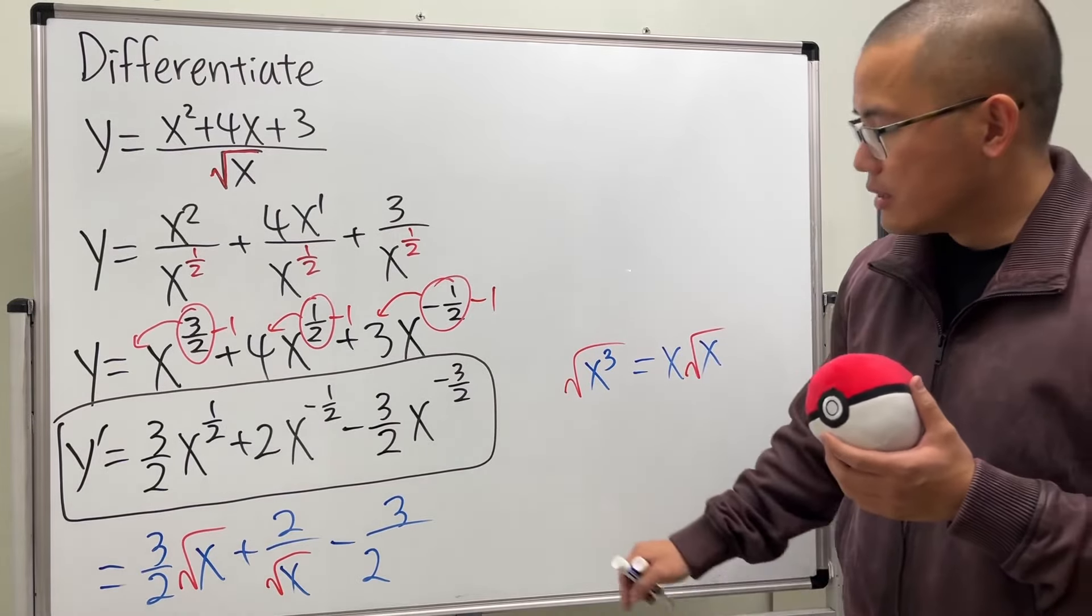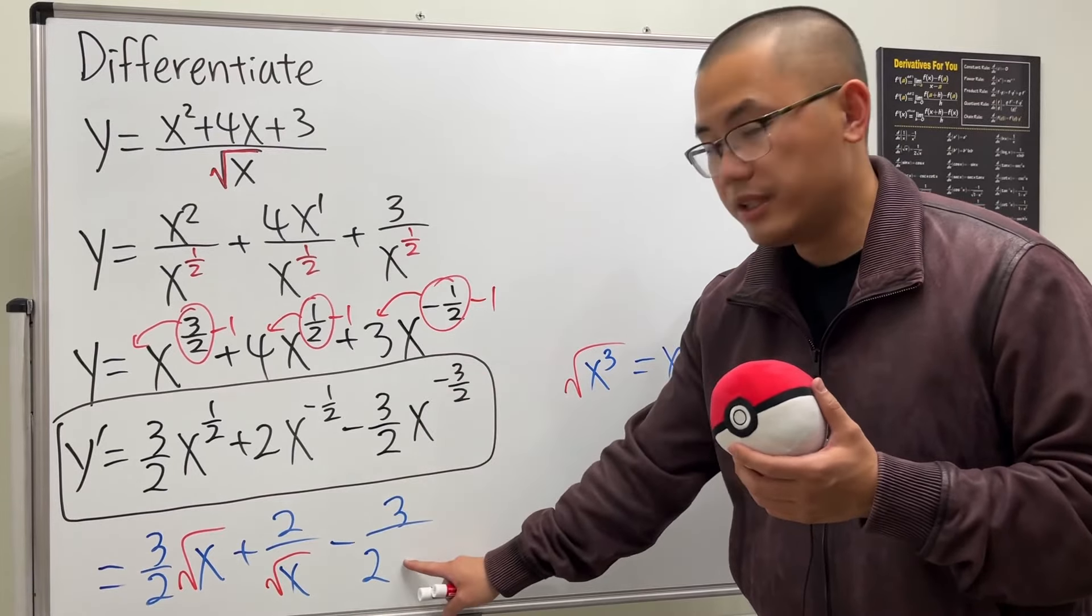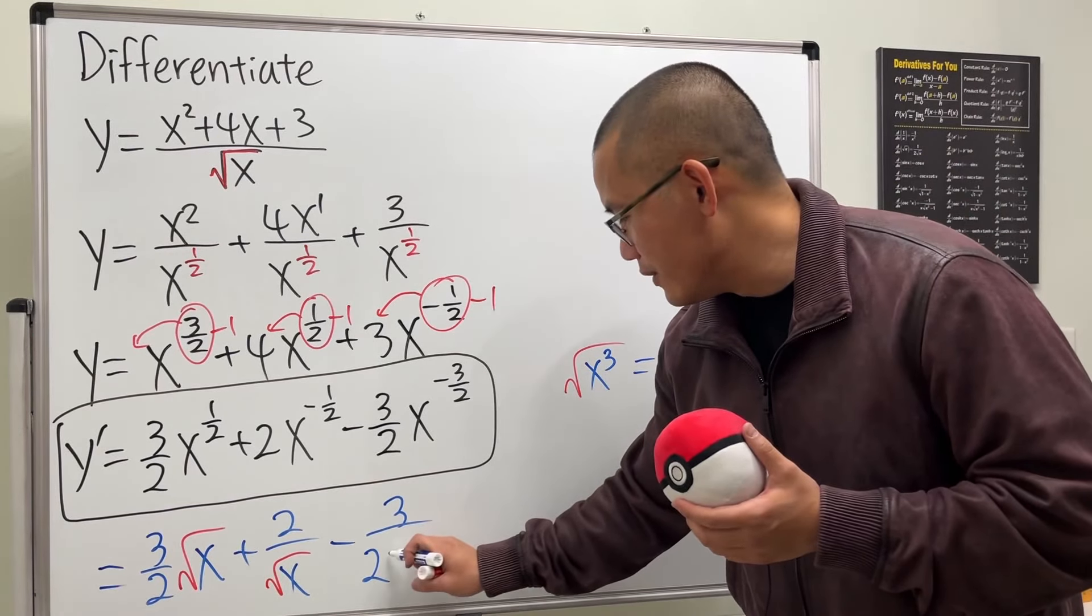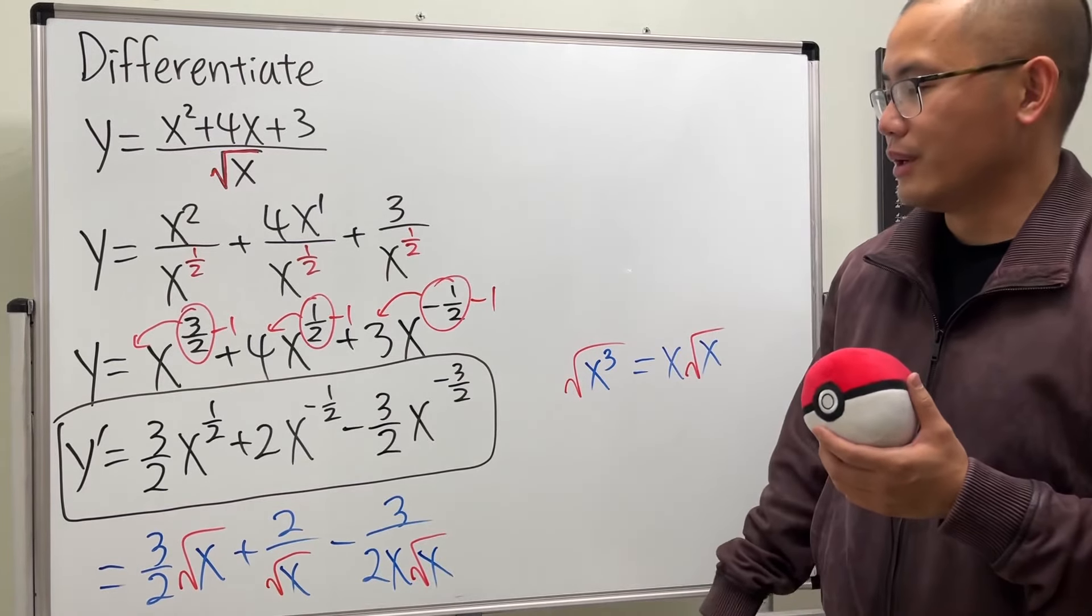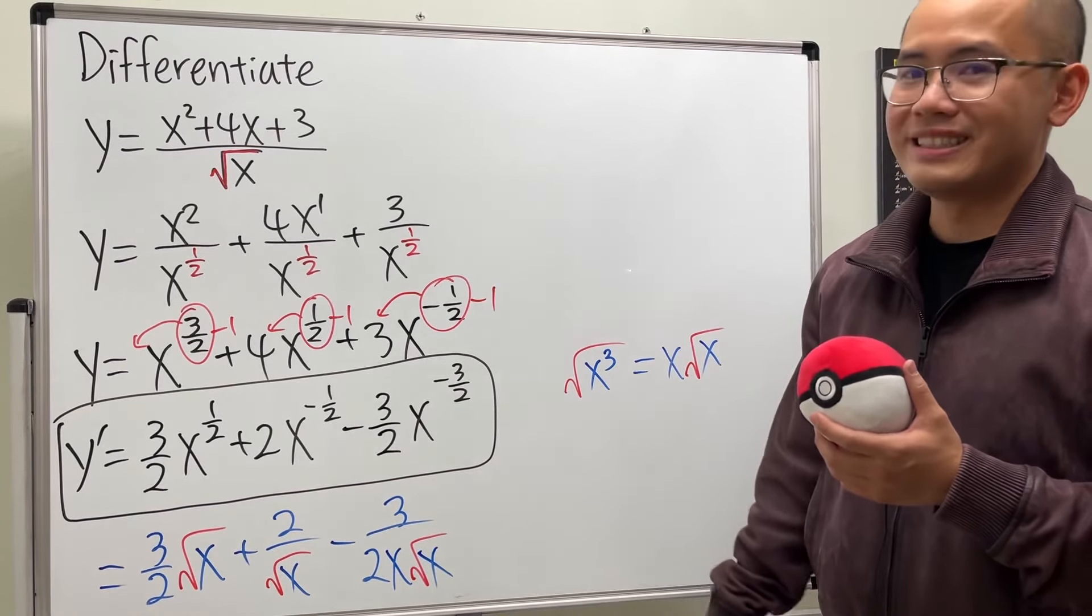All right. So when we take this and put it down at the bottom, that's what they have. So I will give you guys x square root of x. Like that as well. So either this or that. Alright.